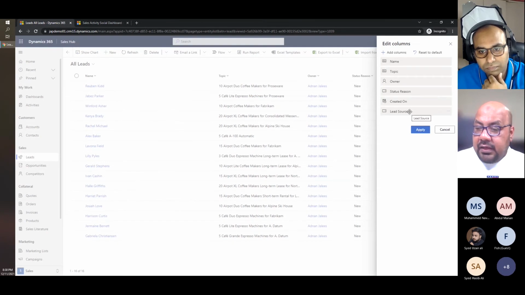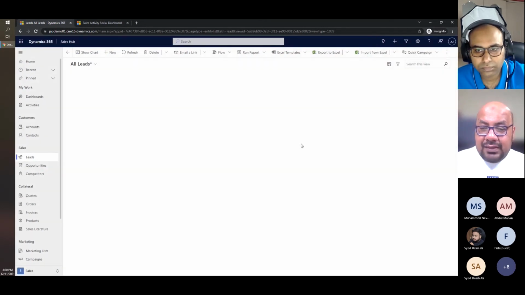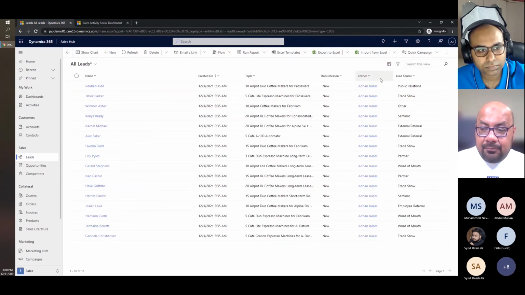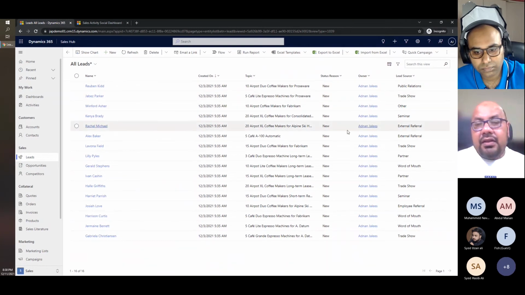So from here, what I need to do is move it to the top. The first thing I need is here, so I can drag and drop it and manage it really easily over there. Once I'm done, I just need to apply. The system will add a column here directly, so there's no need to go to any interface where you manage your own view.